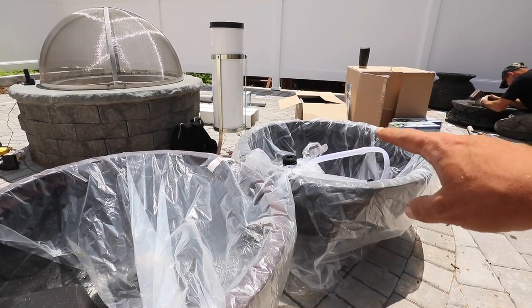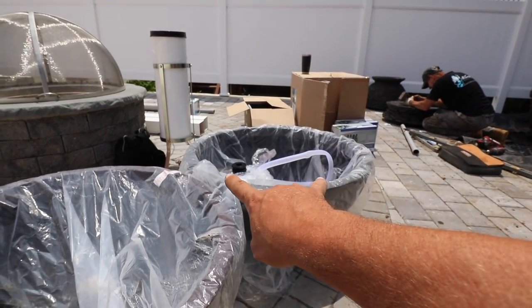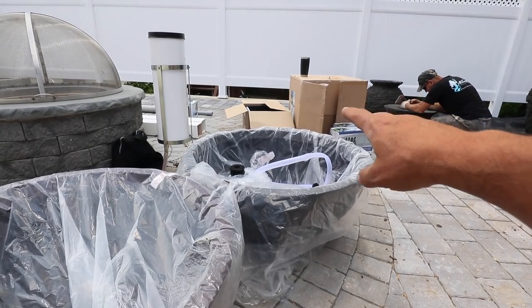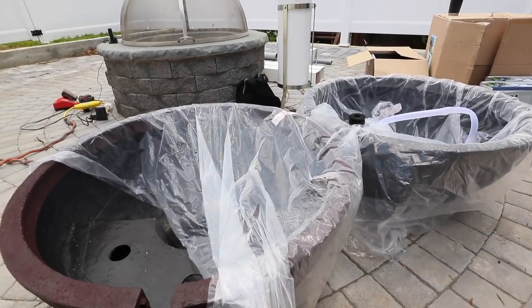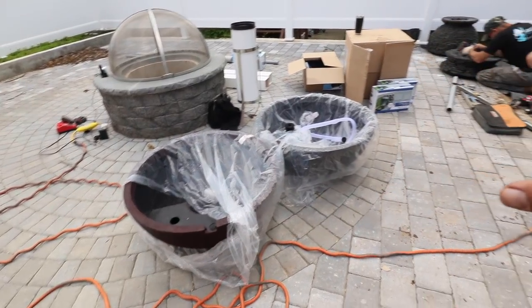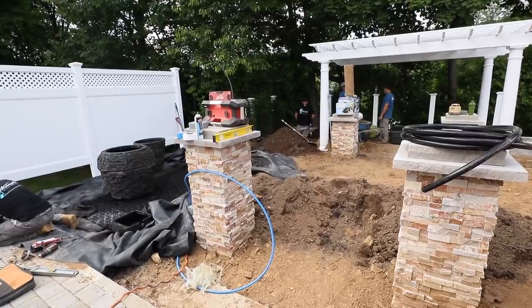This is gonna be set up so it's slightly above that bowl. So one spill will be coming into it. And that bowl, same thing, it'll have two spills coming out. And the other spill that's set up on this bowl will be coming down into our gravel, which is gonna be over there. I really like these bowls a lot. They look so classy. And it's such a nice feature to fit into the backyard. Doesn't create a lot of splash, but it creates a really nice presence.